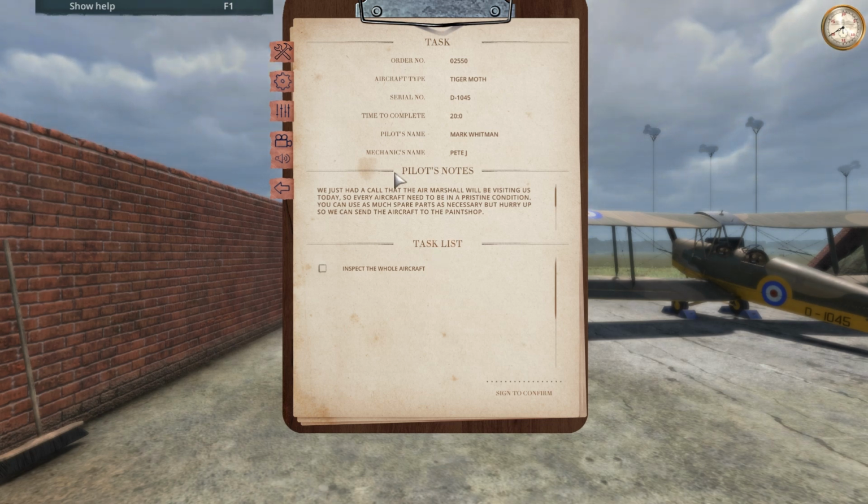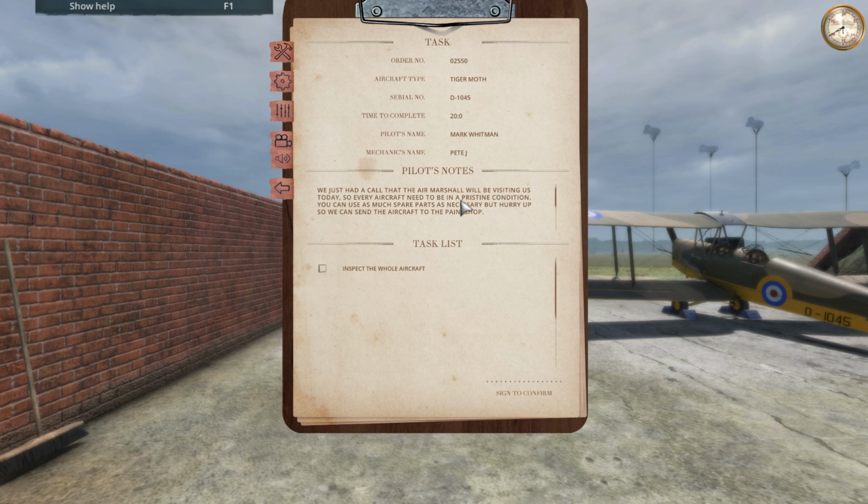So this is order number 02550. We just had a call that the Air Marshal will be visiting us today, so every aircraft need to be in pristine condition. You can use as much spare parts as necessary, but hurry up so we can send the aircraft to the paint shop, inspect the whole aircraft.